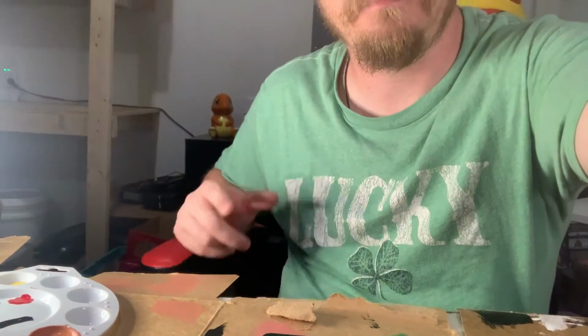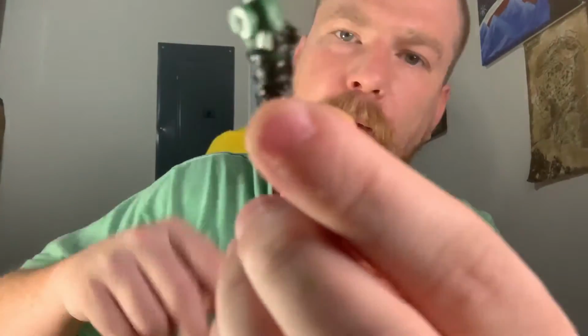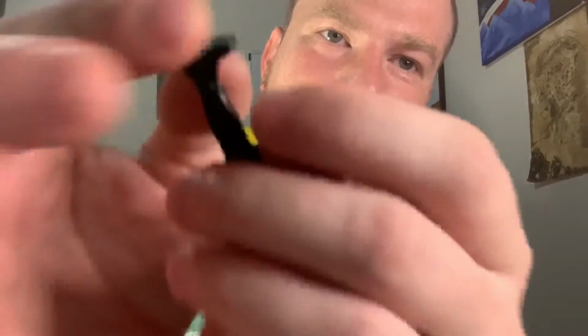This model paint, as you can see, as I've been painting over here on this cardboard, it sticks well to other things like cardboard, stuff like that, and it didn't even really stick to the mat over here, so like I'd say plastic, stuff like this. What I can do with this is I can just take my finger and scratch it off, so it's not really consistent on how well it sticks to something.